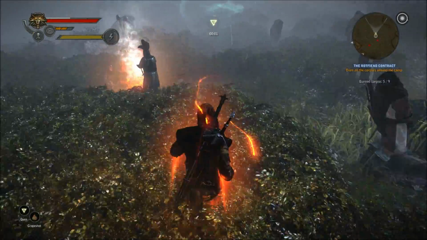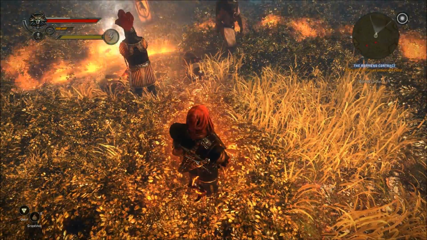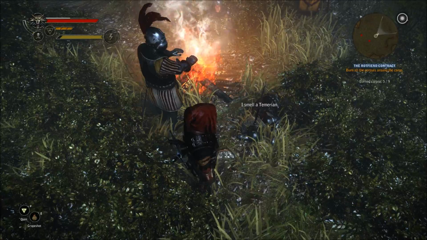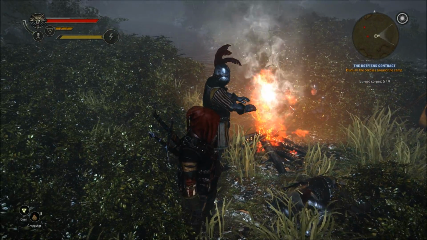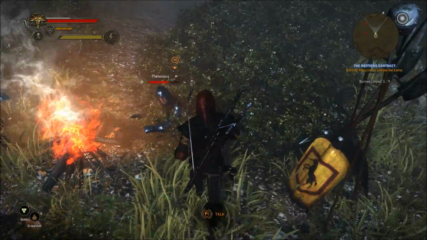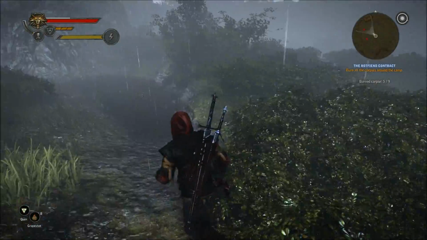Burn cops is 5 out of 9. So we got a little way to go. Oh, here is that one? Or have you just? Oh, you're... I smell a Tamarian. It's a weird place to go to sleep. I should have dug those ditches. I suppose you could. There's nothing wrong with it.